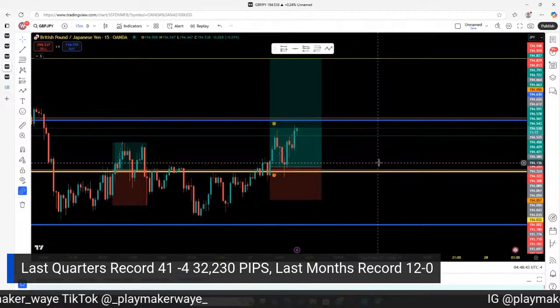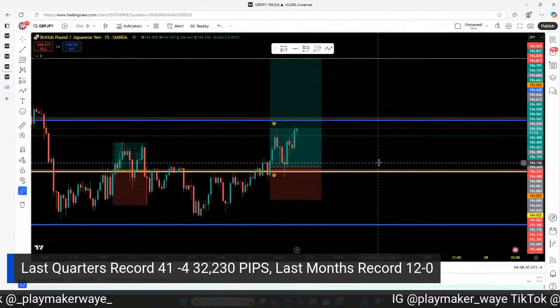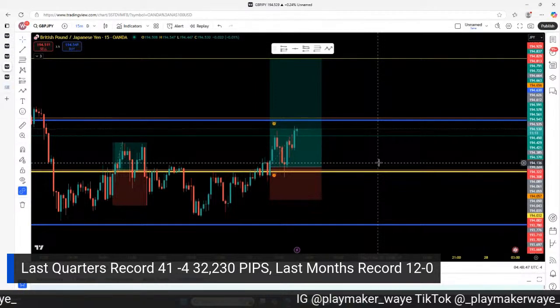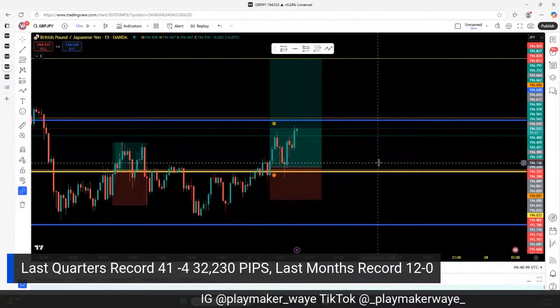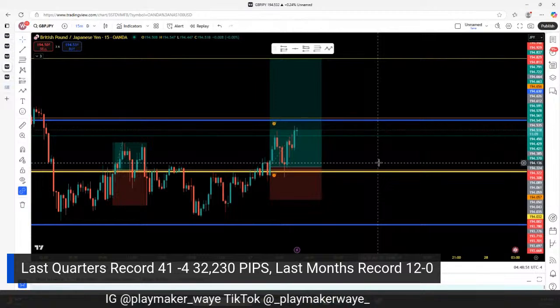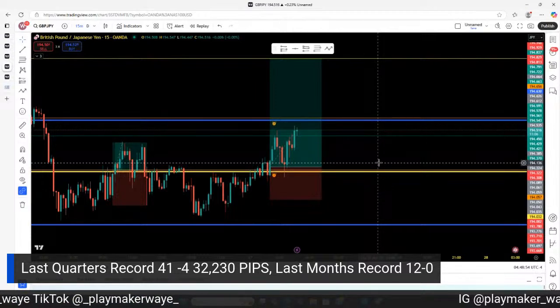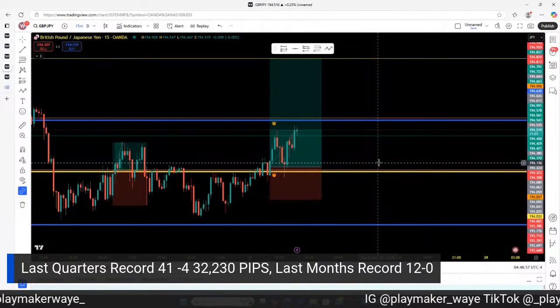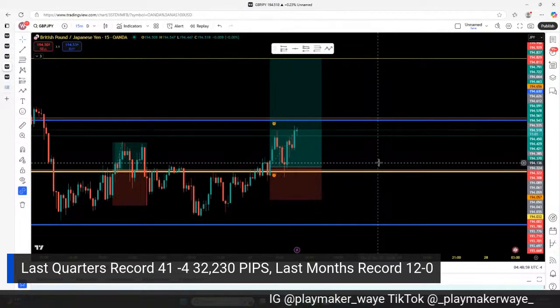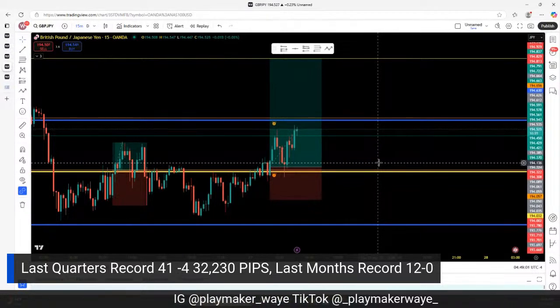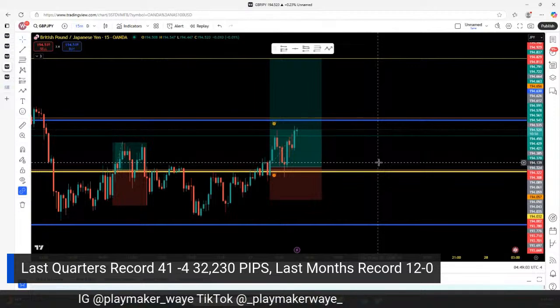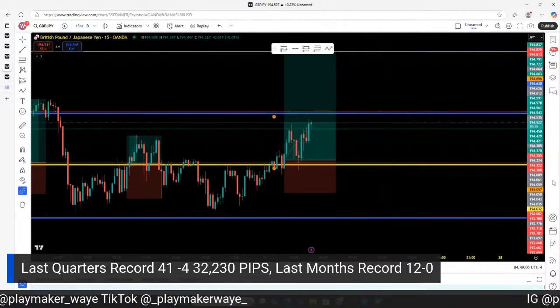Because you hear me say it all the time. The bigger time frames tell you the direction price is going. The smaller time frames only show you what price is doing at that exact moment, which is again why when you try to follow and chase price on the smaller time frames, you get caught in these liquidity sweeps and fake outs. You get what I'm saying?